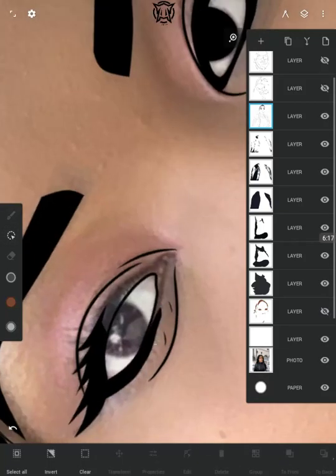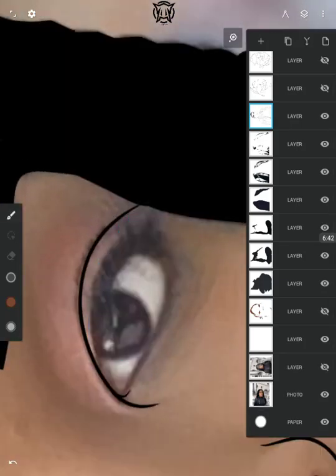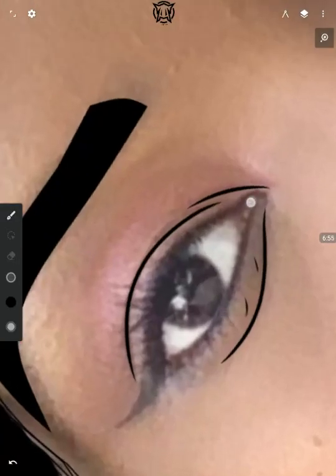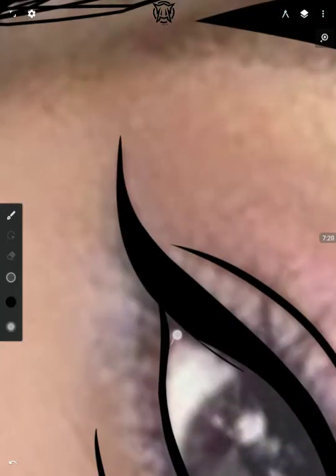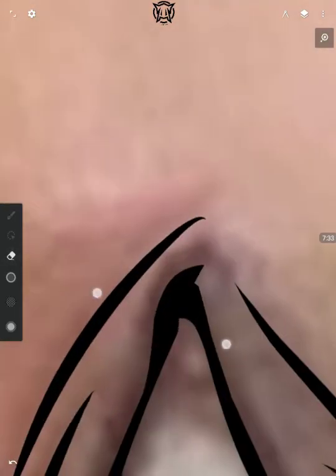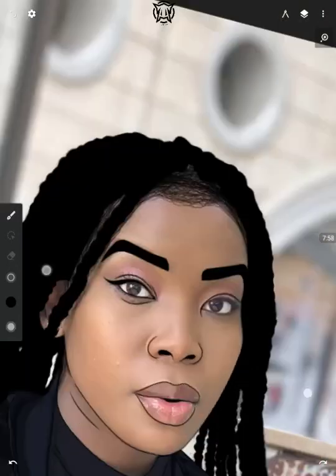Yeah, so I have to delete all this eye stuff and redraw it. Now please take note of the way I draw it. I'm going to draw the eye and any other thing. This is the way I recommend you to do it. So take your time and watch and observe.